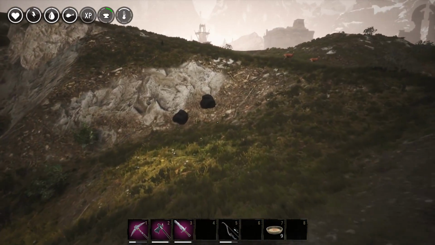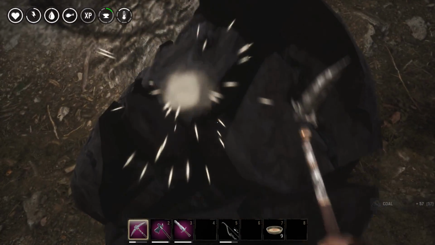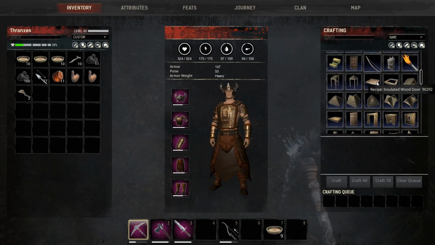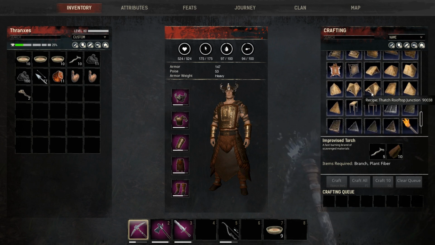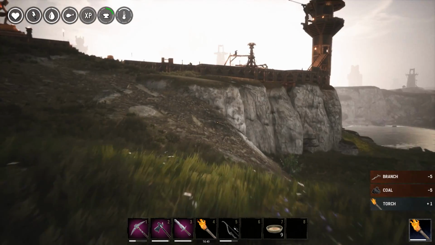Okay, we're all the way back over here. Bit of a trek. I can't wait for mounts to get added to the game. And we're gonna get some coal before we forget, so we don't find ourselves in a situation where we're just running around in the dark and not really sure what to do. Alright, probably make 2. Alright, good deal.